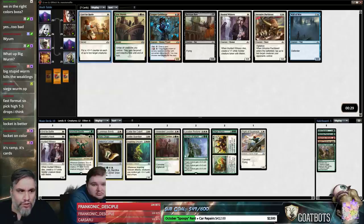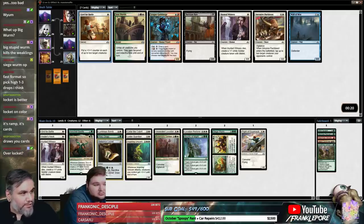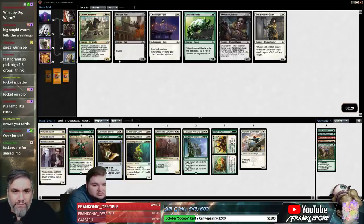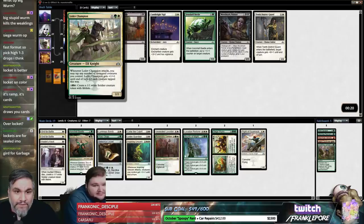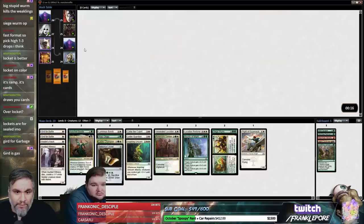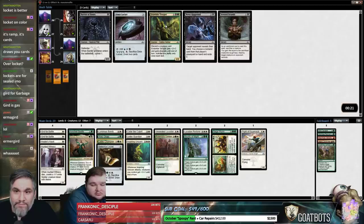Do you guys remember Travel Preparations in Innistrad? This card was insane. Put a +1/+1 counter on each of up to two target creatures, then you can flash it back. Gird is very similar to that. Wow, the Ledev Champion came back. That's pretty good, and you can just make 1-1s. Like in the late game, having ways to just put your mana into something, and you can just tap mana to make a 1-1. Yeah, that's insane. Wow, that's nuts. I did not expect that to happen.